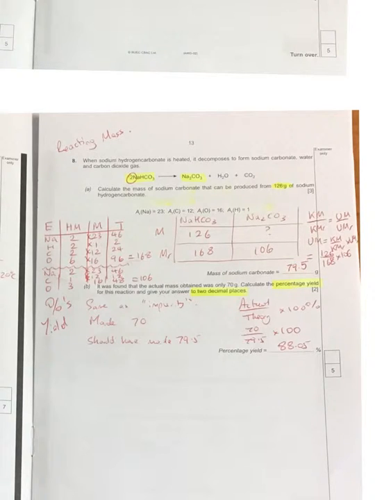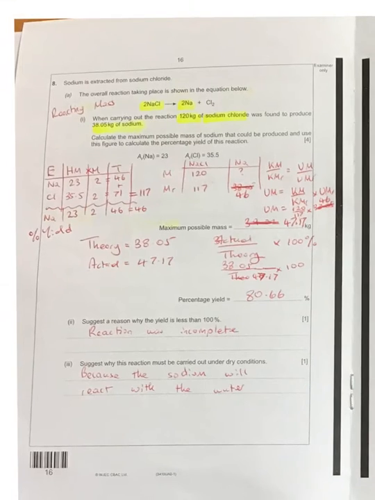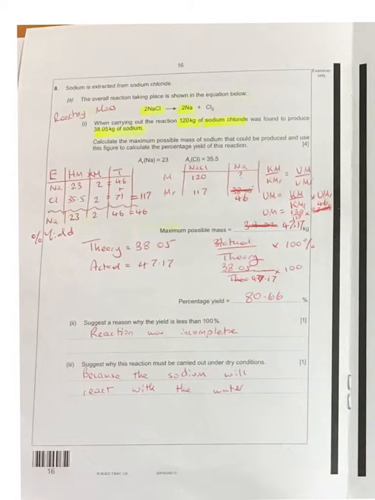So it was found that the actual mass was only 70. Calculate the percentage yield, and I'm doing that to 2 decimal places, and I've again done actual over theory. So pause it if you need to have a little break on that question to really focus on what I'm doing. Okay. Now we've got another reacting masses question. Just pause it here because there's no need for me to go through that again. Just look at those, try and do them yourself. Okay, and it's the same process.